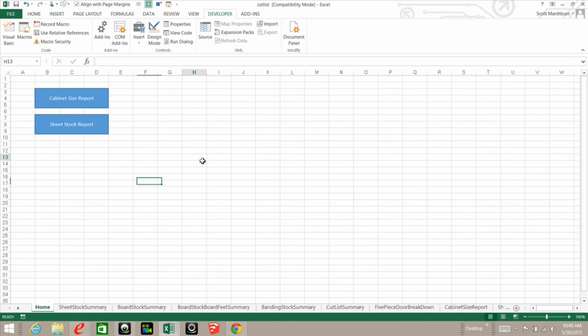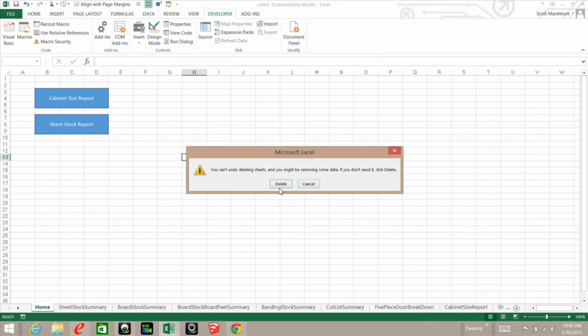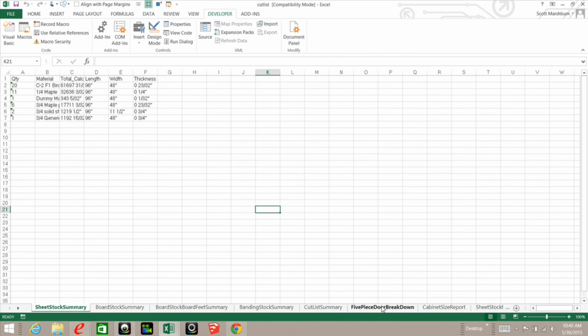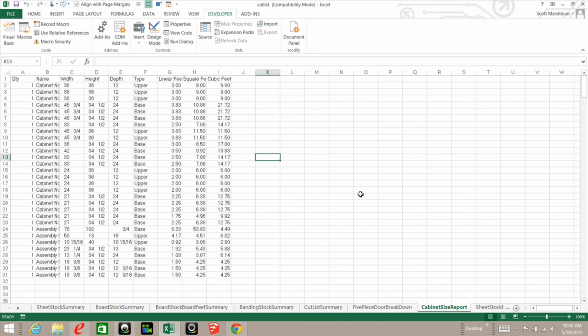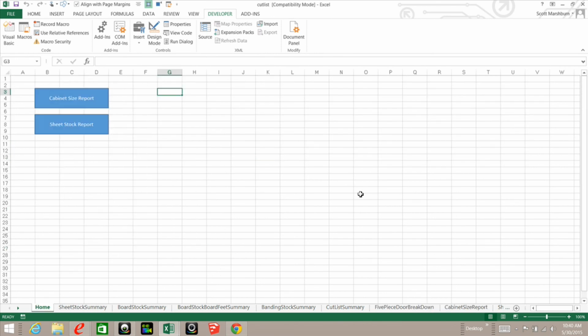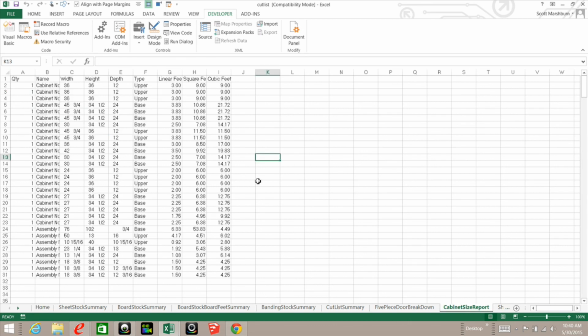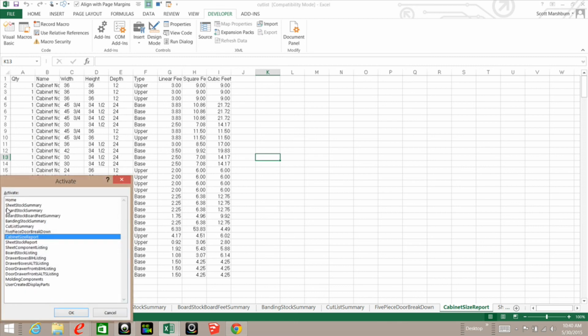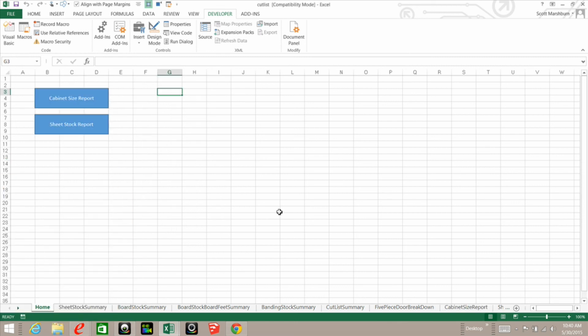But anyhow, if I delete this worksheet here, and I can be anywhere in my workbook, it doesn't matter. And I'll press Control Shift and E, and it adds it to the very beginning. And I can run my cabinet size report. And then I can come down here and right click and double click on home. And it comes right there. So sheets.report.